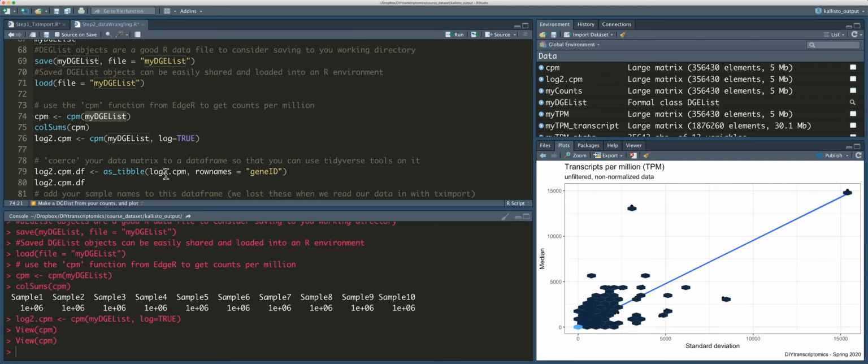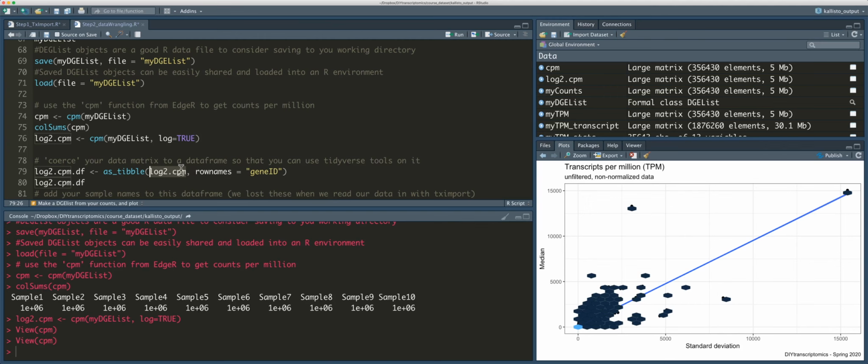So we're going to do something called coerce or coercing our data matrix to force it to be a data frame. And one thing we have to do when we coerce this log2 counts per million to be a data frame is it's going to drop our row names. And this is just this fundamental disagreement between a matrix and a data frame. A matrix respects row names, and a data frame is like, I don't understand why you have this separate thing called row names. They should just be another column in your data.